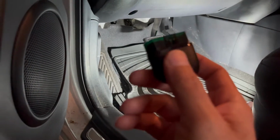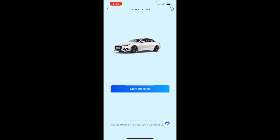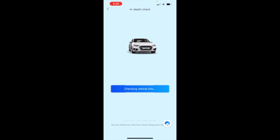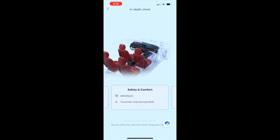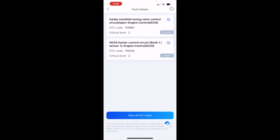Okay, so let's plug it in. Okay, so now we're going to do an in-depth check. Start checking. Okay, so it has finished checking everything. So let's look at the two faults that it's found. Okay, so these are the two codes.